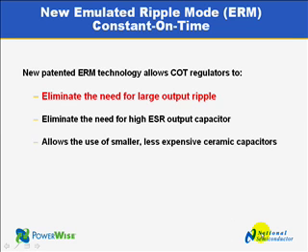With the LM315 Simple Switcher controller, National Semiconductor introduces a new patented technology called emulated ripple mode for constant on-time regulators. This eliminates the need for large output ripple even for stable regulation. This eliminates then the need for high ESR output capacitors. So it allows the use of smaller, less expensive ceramic capacitors.